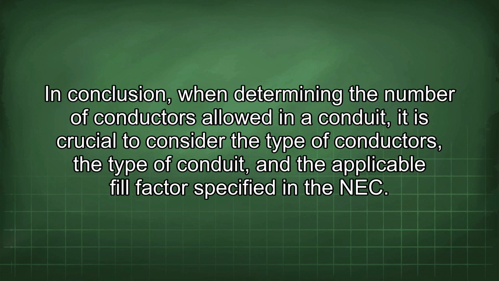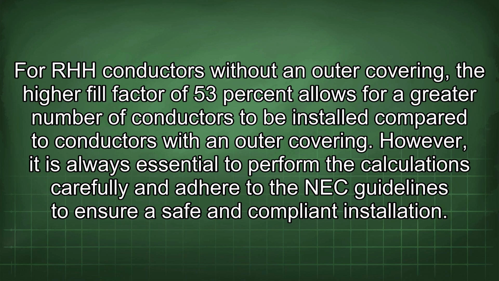In conclusion, when determining the number of conductors allowed in a conduit, it is crucial to consider the type of conductors, the type of conduit, and the applicable fill factor specified in the NEC. For RHH conductors without an outer covering, the higher fill factor of 53% allows for a greater number of conductors to be installed compared to conductors with an outer covering. However, it is always essential to perform the calculations carefully and adhere to the NEC guidelines to ensure a safe and compliant installation.